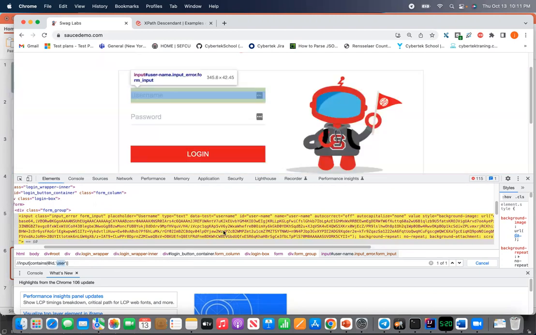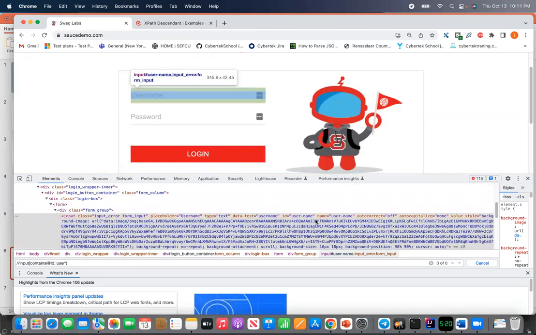I'm pretty sure that in automation you may come across elements where some part of the value, like this user part, always stays the same. It's called static, but the other part, like name, keeps changing. In that case, you will run into problems.